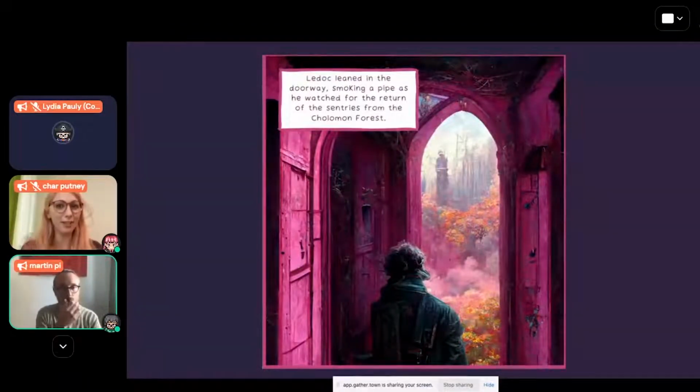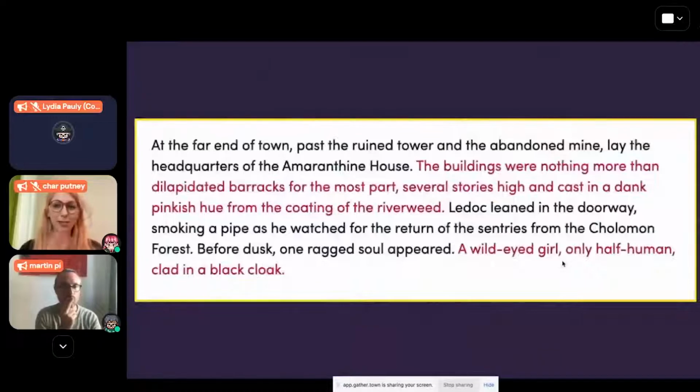He's looking out at the forest, looking for the return of the centuries. It just really excites me so much. And then the last piece, just so you can see how much we could really make a little graphic novel, how much we could really illustrate something that feels so lifelike and real, is this.